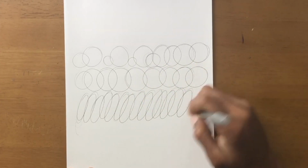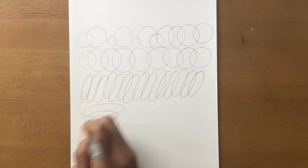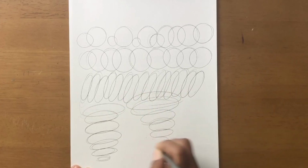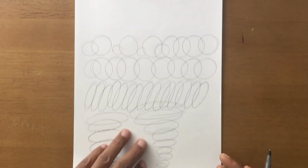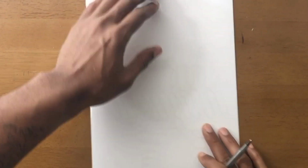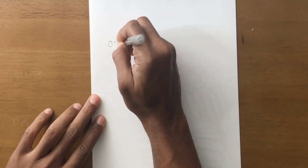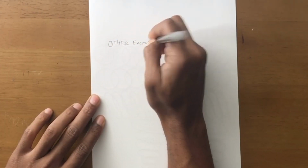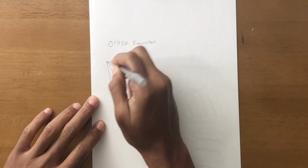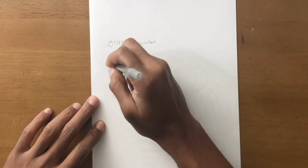But the key thing in this exercise is just to try to vary it up. It doesn't have to be very uniform. I'm just a very analytical person, so I like to have my stuff looking kind of neat. I try to remind myself about that, and I break out of it and just go crazy with it sometimes. And these are just different ways you can practice your ellipses, keeping them uniform, changing them in sizes.